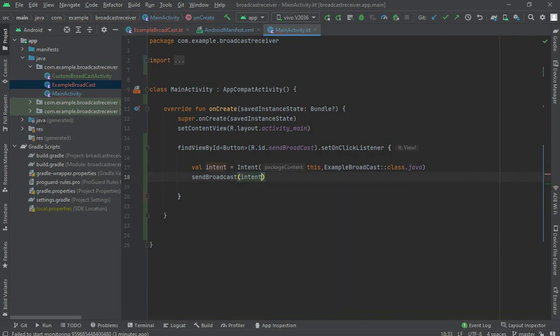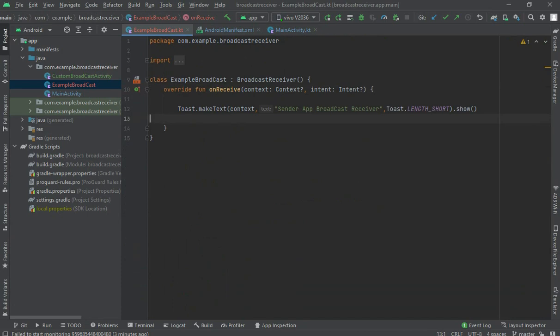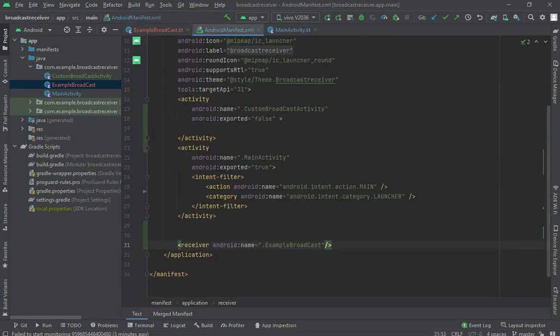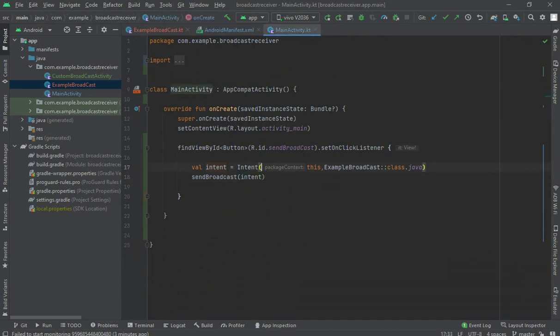This is done. This is a class, and then register it as a receiver in the manifest file. Here create an intent and pass these two: first this context, and second the class. I'm going to run this app at the end, but for now I'm just going to show you the code, and this is done.